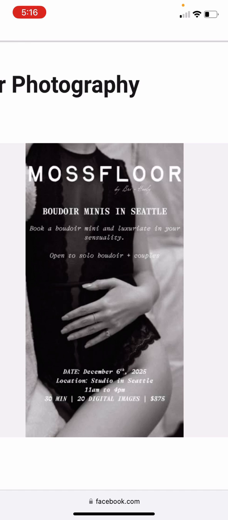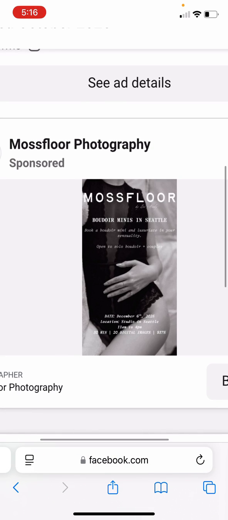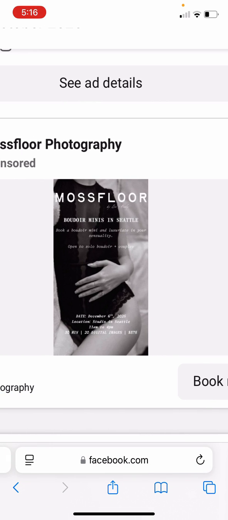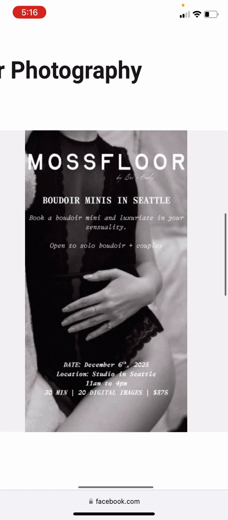No. So women are scrolling by. We're not catching their attention, even if boudoir could be right for them, because we're not meeting them in their brain with their self-label, or a negative of what they want to move away from, where our boudoir mini session would be the solution to help them move away from that negative.